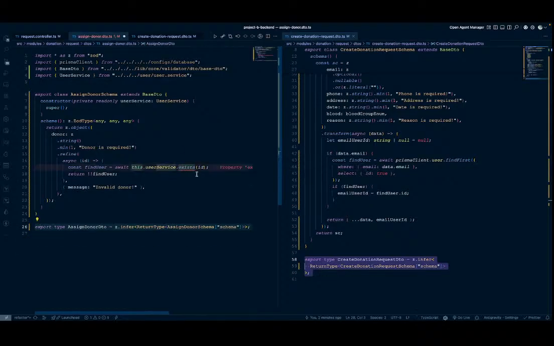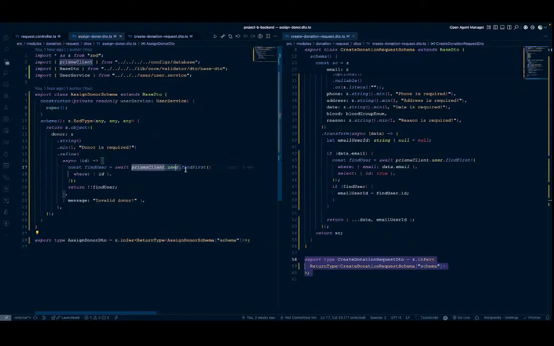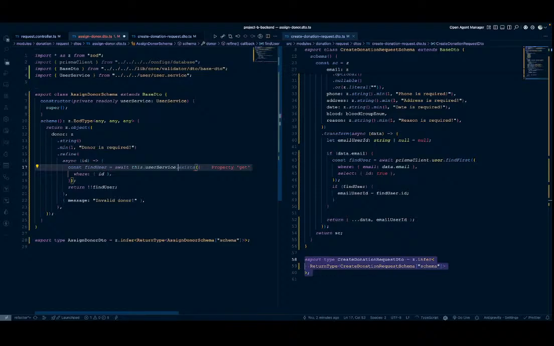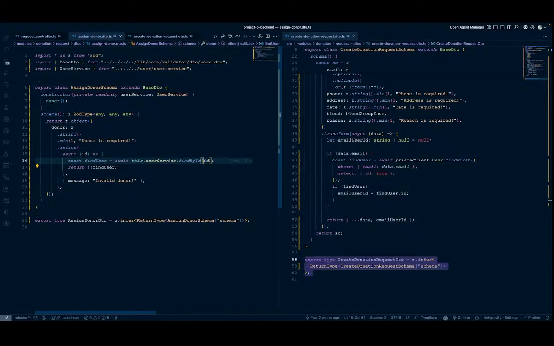And here there is a method, this.userService.findById, and I just need to provide the ID and it will do everything. Okay, fine, pretty much fine, good.